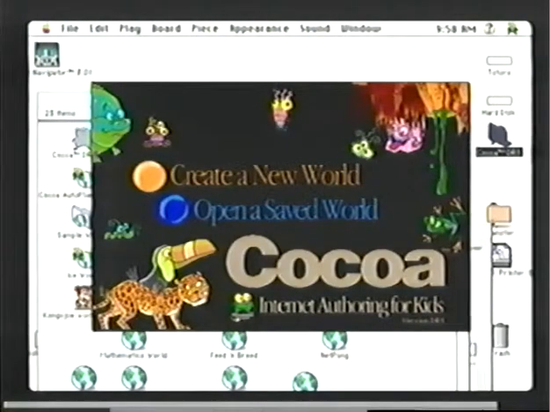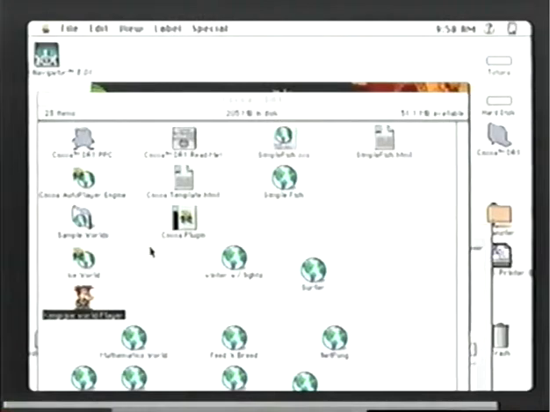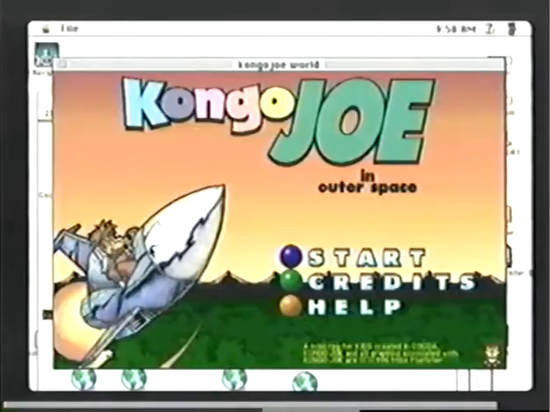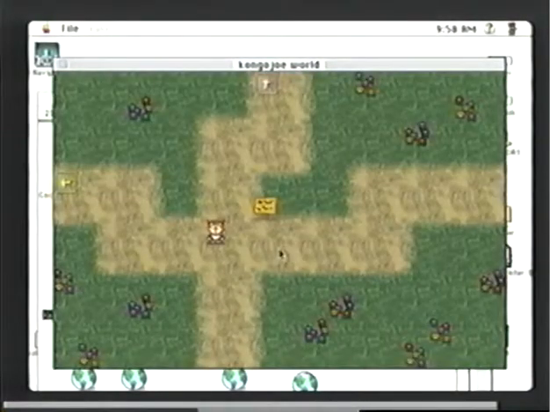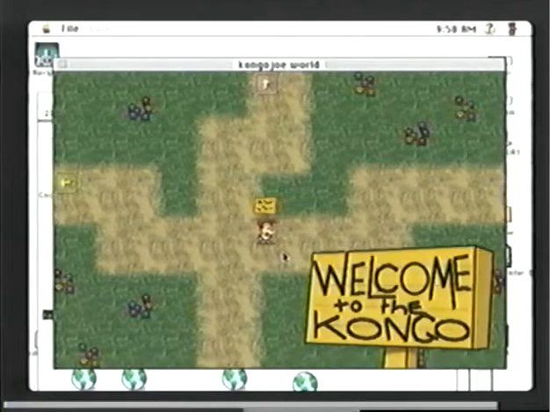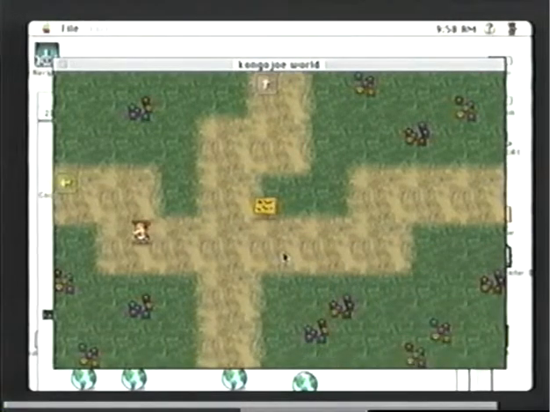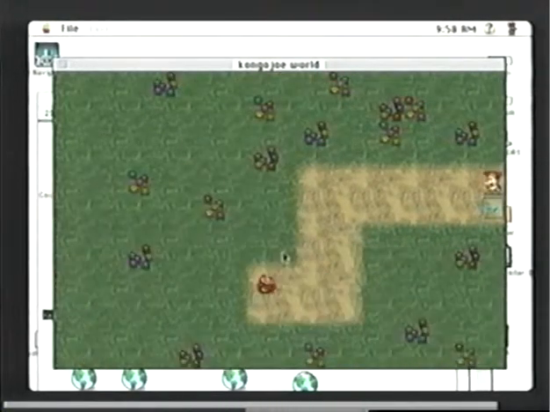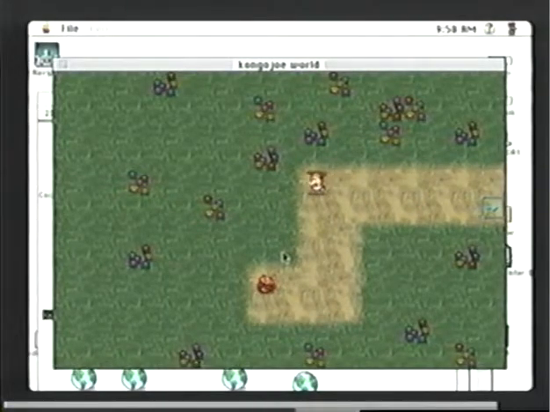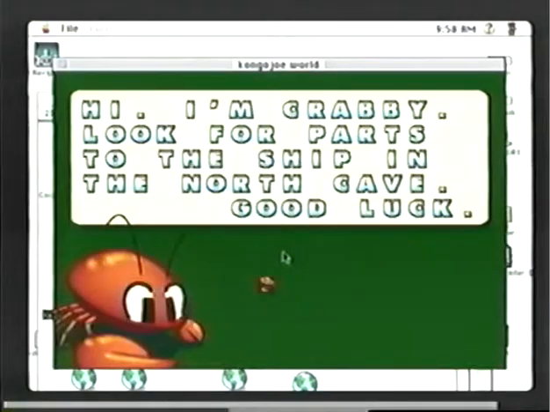Let's go to another example. Here's a game that's created by a professional software publisher. This game illustrates that there will be worlds created by professional software publishers as well as curriculum publishers. The look is very different because professional artists have created the world. There are several developers that are currently making plans to develop content with Coco.